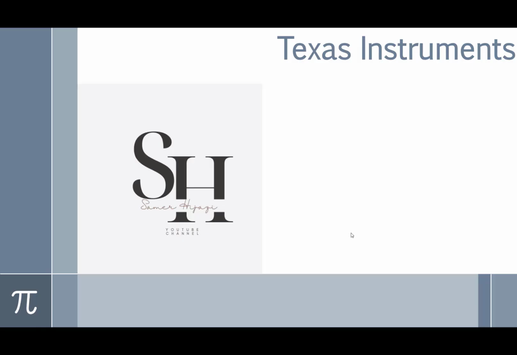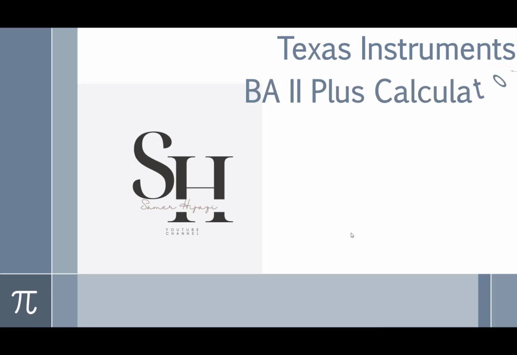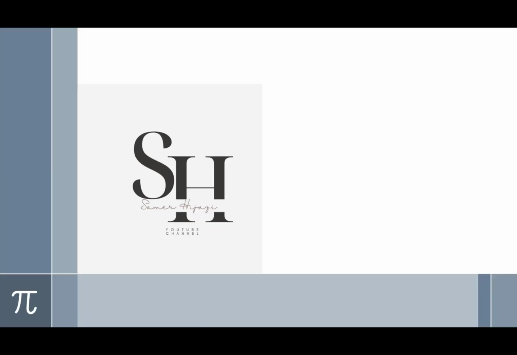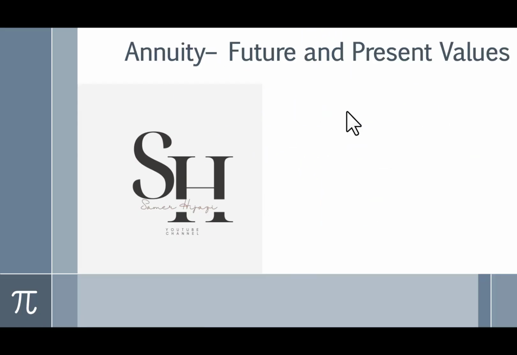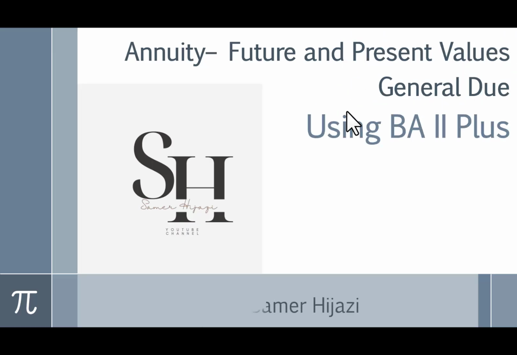Texas Instrument Calculator and how to use the BA2 Plus calculator. In this series, we're going to cover a variety of topics on how to use the BA2 Plus calculator for financial or business math. In this last part, of future and present value, we're going to find the future and present value of general annuity due using the BA2 Plus calculator.